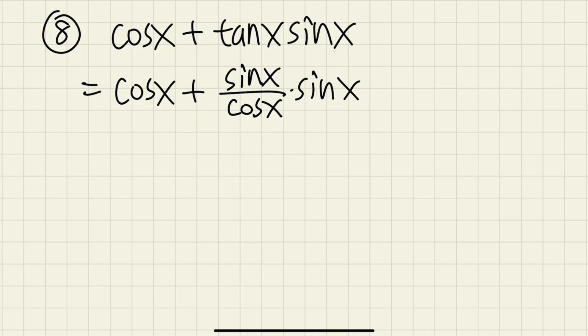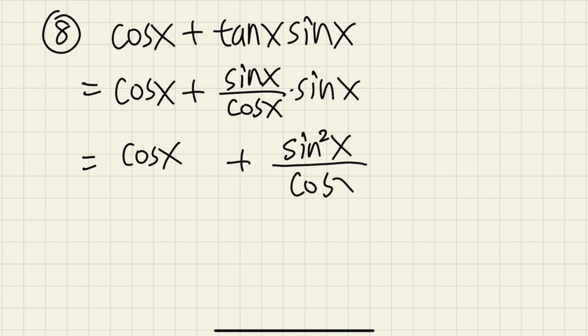So we can multiply the sine x together. That will give us sine squared x. So put a square right here and then over cosine x. Now notice I left a space right here on purpose because again we can complex the fractions. Cosine x is like cosine x over 1. Here I need to multiply by this cosine x. I need that on the bottom. And let's also do the same thing to the top.